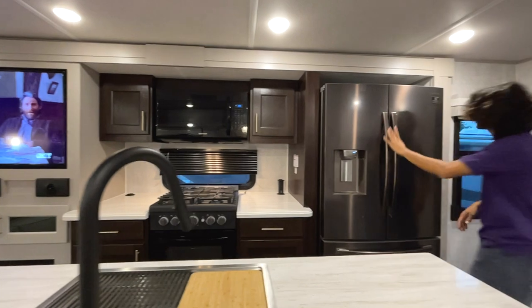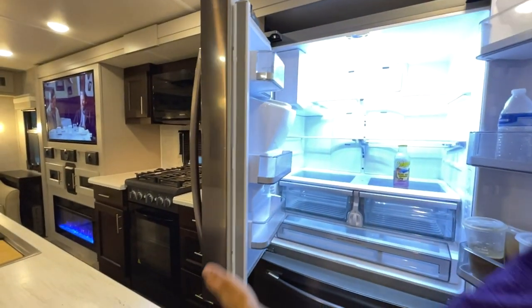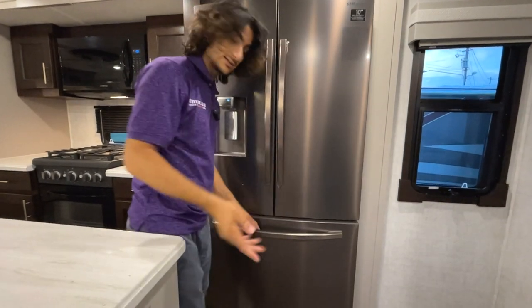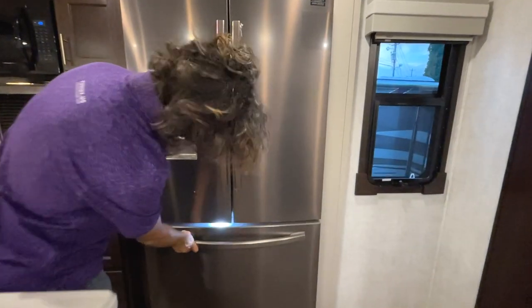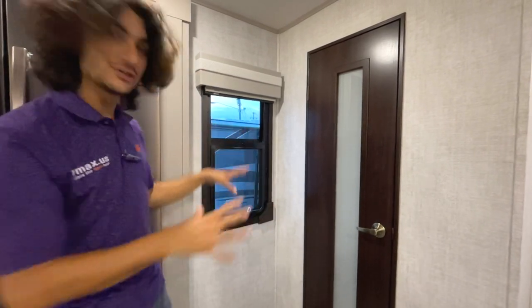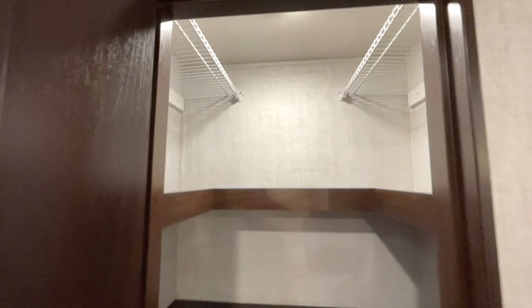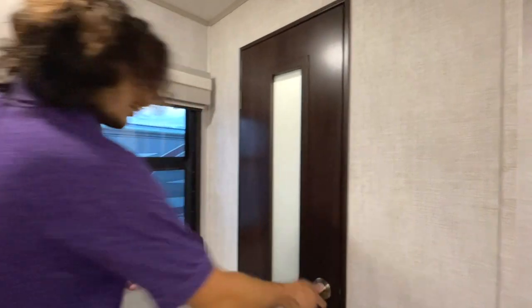Here we've got a very nicely finished Samsung residential refrigerator — massive amount of space with an ice maker and filtered water. Down below is a large drawer-style freezer. And in this nifty little corner, we've got a walk-in pantry set up quite beautifully — three stained shelves and two extra racks on top that you can remove. Full walk-in pantry with an automatic light, so no extra light switch to fiddle with.